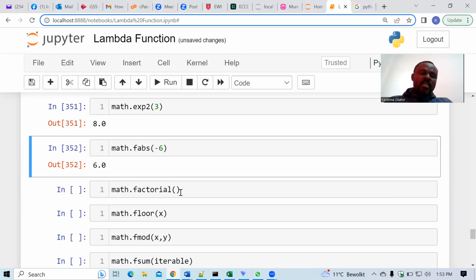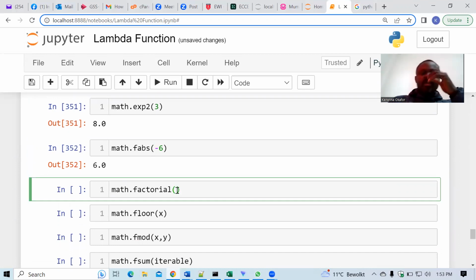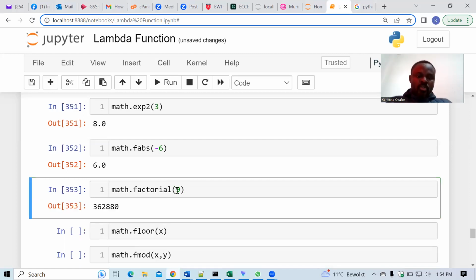Right. Okay, so guys, let's look at the factorial. Again, imagine the stress you save yourself by using the factorial built-in method in Python. If I wanted to get 9 factorial, that would be like 9 times 8 times 7, decreasing by 1 and multiplying those numbers till I get to 1, right? So, I mean, why don't I call the factorial method? So, 9 factorial, what should that be? You have these numbers. So, believe me, 9 times 8 times 7 times 6 times 5, all the way down to 1 will give you this value.